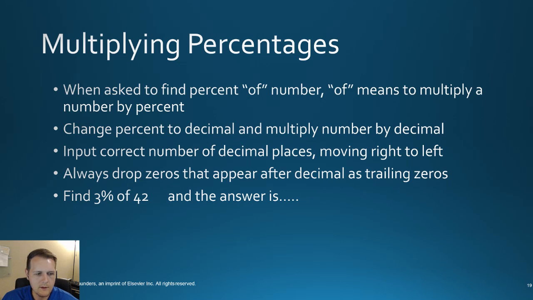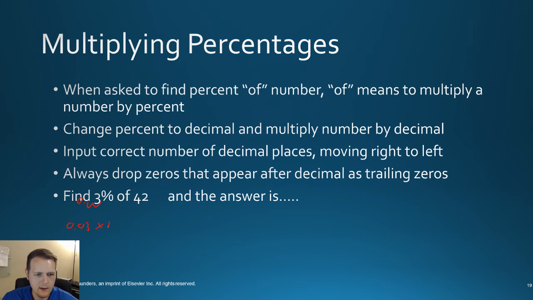Basically what we're going to do is turn this into a decimal number here, right? So if I had 3%, I'm just going to move that decimal place over 1 spot and then 2 spots, and now my decimal place is here. So basically what this turns into is 0.03, right? I'm going to take that 0.03, which is equivalent to 3% essentially, and I'm going to multiply that by 42.